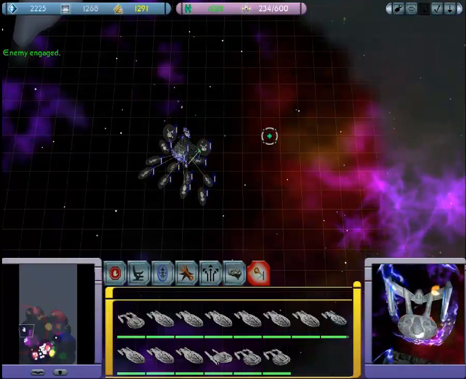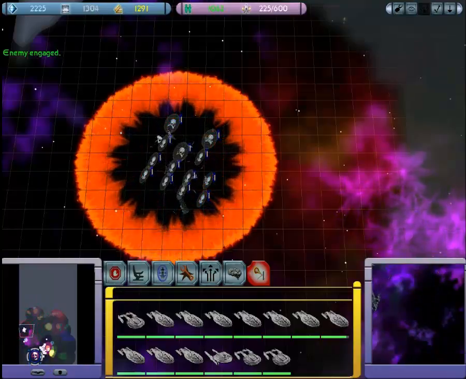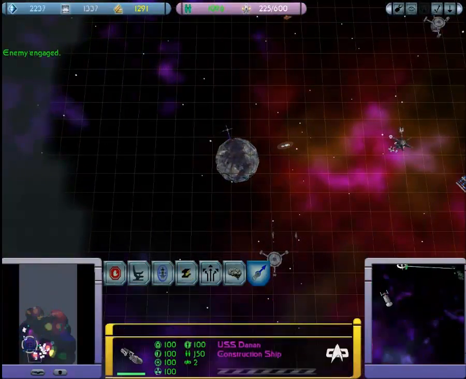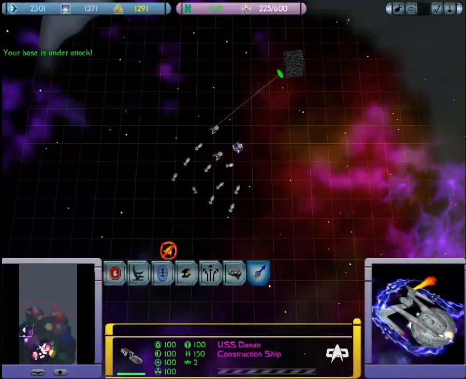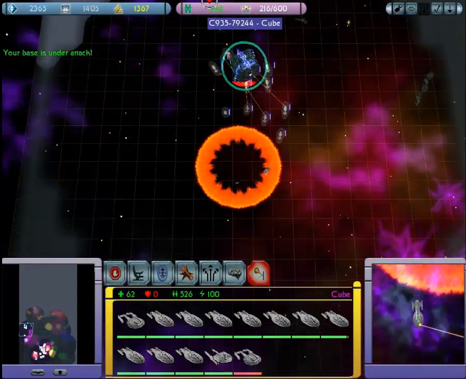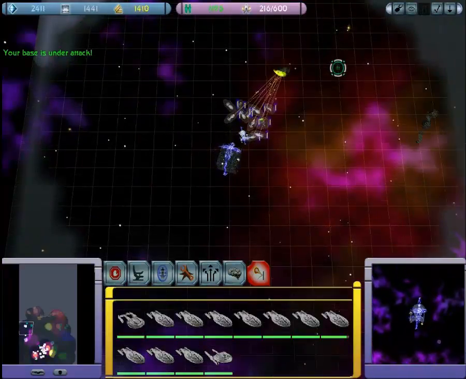Enemy engaged. Yeah, never underestimate the power of mass Janeway against the Borg. Looks like I've even got a repair ship in there as well, so that fleet should have at least some longevity to it. Station is under attack. Oh god. Where are we needed? I really don't need humongous amounts of cubes descending on me at this point.